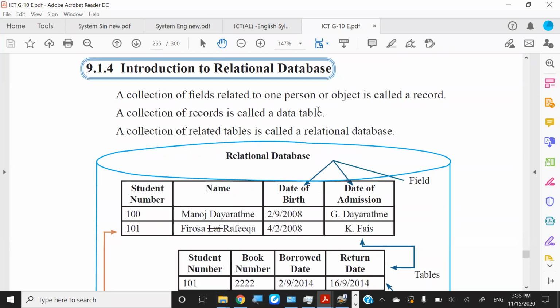A database is a collection of tables, a table is a collection of records, and a record is a collection of data, which we call a tuple as well. Inside the table, the column is named a field and the row is named a record. So that's how the database jargon works. A table is also called a relation.